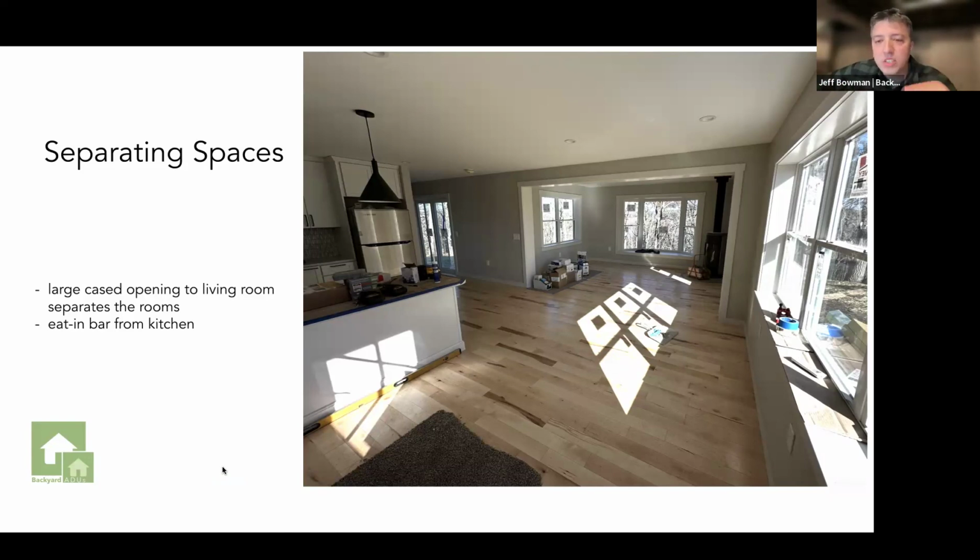They have nice space for a small eat-in table, kind of in this dining room where the sunlight's hitting the floor there. You can put a nice smaller table that has a fold out ability, but then they also have this nice eat-in bar that goes to the kitchen. So that's typically how they tend to use the space. And then they have a cased opening off of their 8-foot ceiling here. So that comes down, looks like maybe a foot, maybe slightly less than a foot. But that cased opening goes to a living room area.